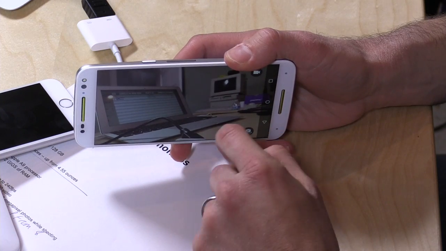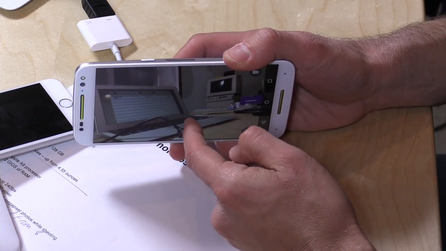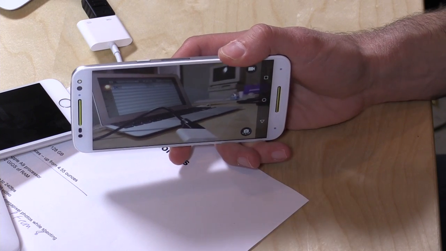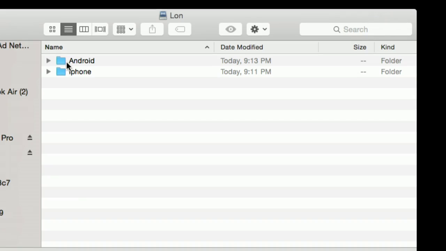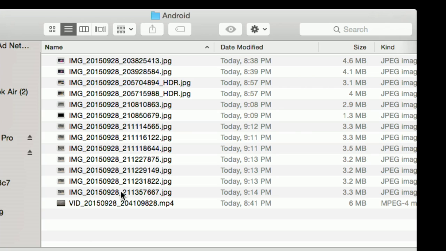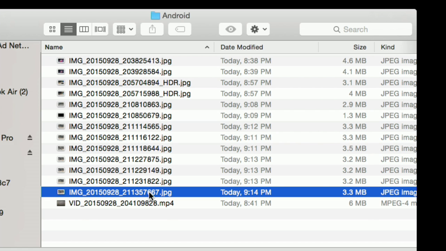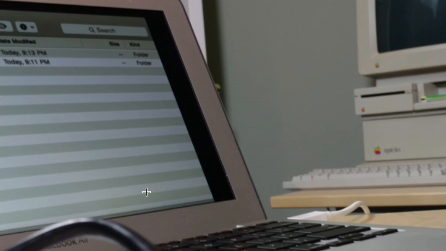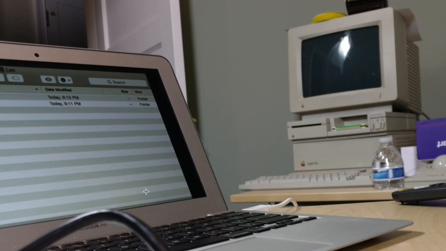Now this new functionality also works on Android phones too. So I'll take a couple of shots here on my Android phone and then we will switch over to my Mac. It takes a minute or two for the photos to appear depending on conditions, but generally those photos tend to pop up pretty quickly. You saw one just came in right there. We should see the second one pop in shortly after that. These phones take enormous pictures now, 3 or 4 megs apiece, but there's one of the photos that we just took, and there's the other one. So you can see they come in relatively quickly when you're on a Wi-Fi network. They'll just back up to your MyCloud, and you'll have access to them after they copy.